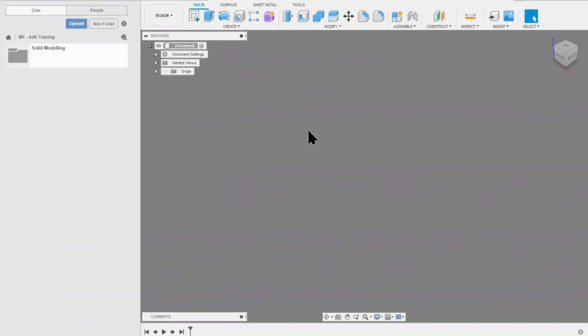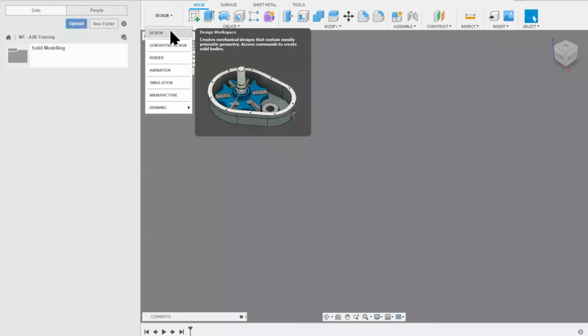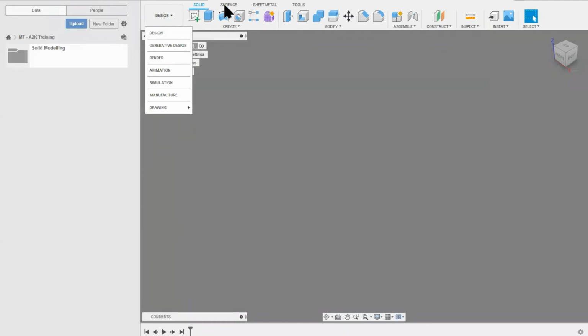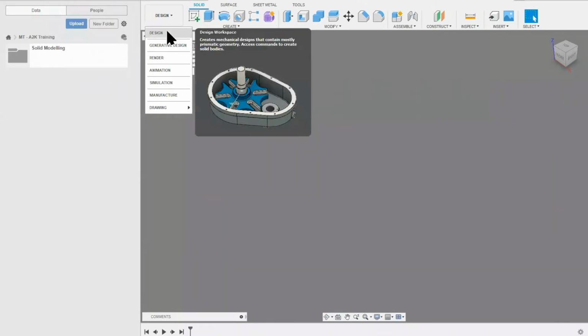Like I said, Fusion has a number of different interfaces, in the sense that up in the top left of our screen here, we've got the design interface. Within the design interface, we're going to be using our solids mode, our surface mode, and also our create form mode. So they're all within the design environment.